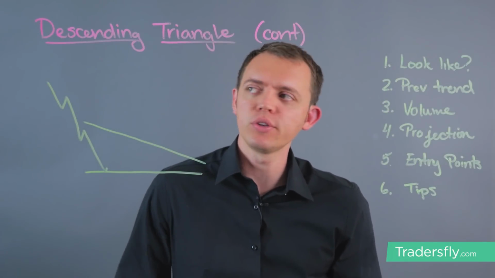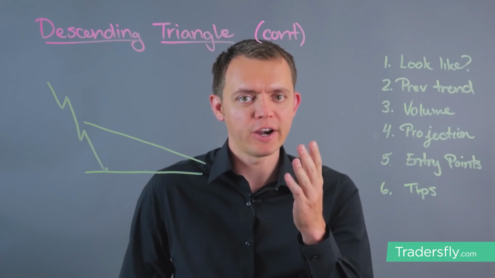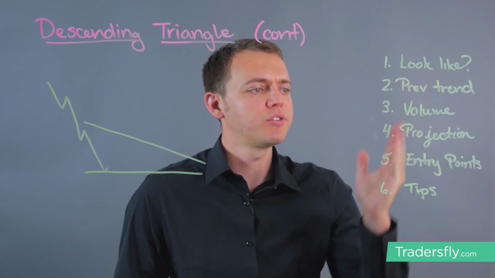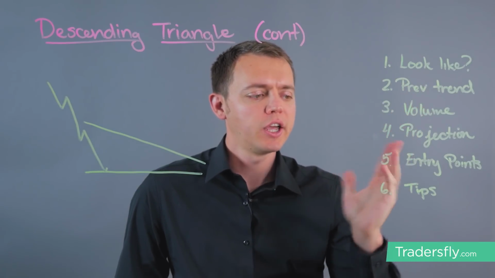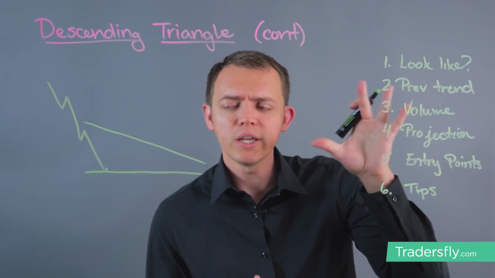And in this episode, we're going to take a look at the descending triangle pattern, which is a continuation pattern. We're going to take a look at what it looks like, the previous trend, the volume, projections, entry point, and a few final tips. So first off, let's start out with what it looks like.